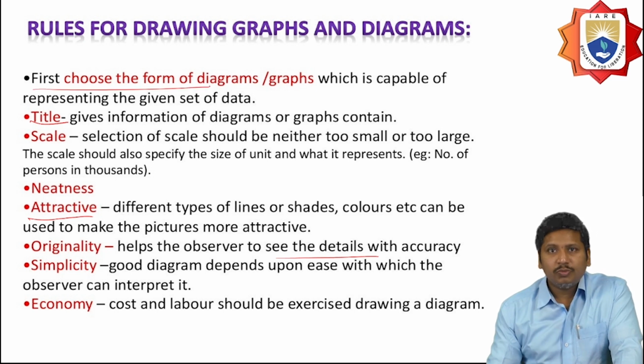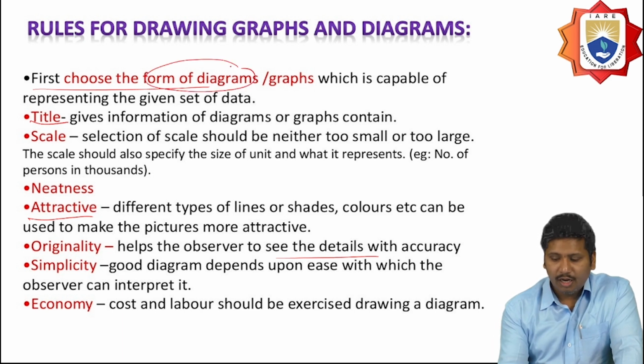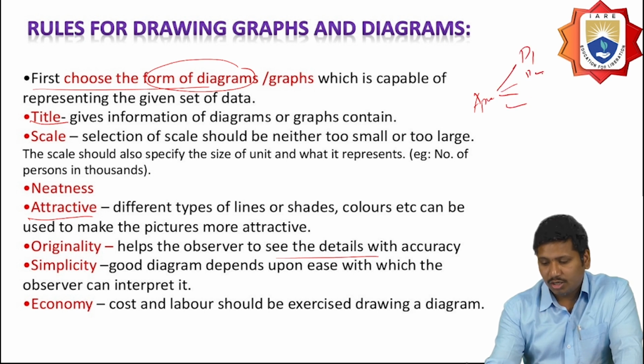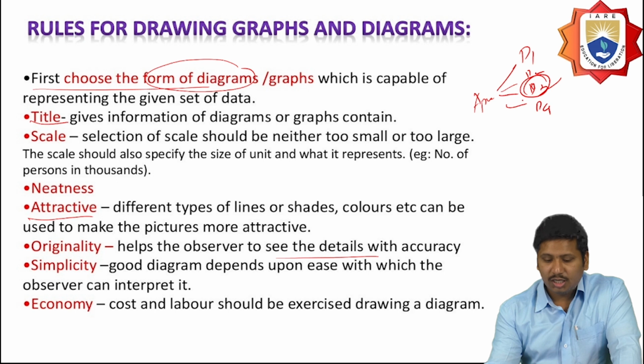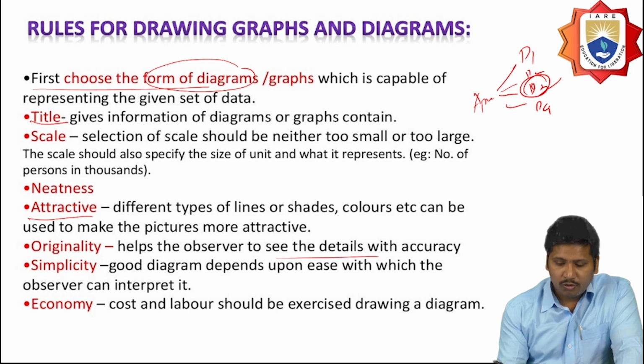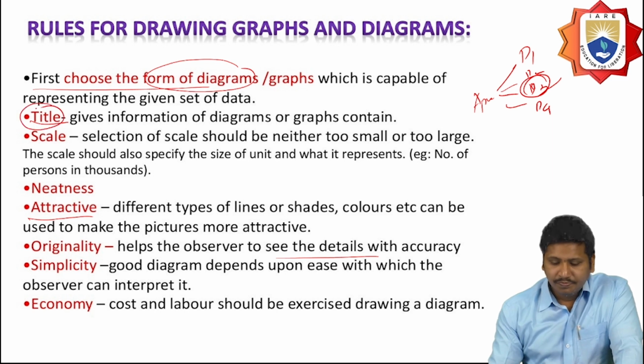So the very first one should be to choose the right form of the diagram. For any application there will be different types of diagrams, D1, D2, D3 and D4. Suppose I choose D3 as the best one, so that the presentation is easy and the observer can analyze the data very clearly. Before drawing, mention the title.